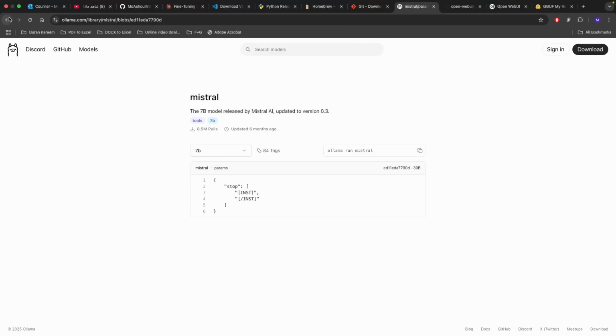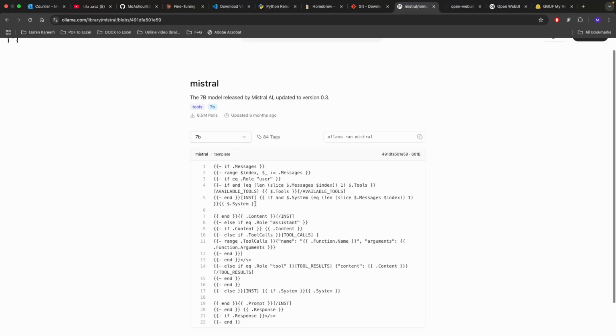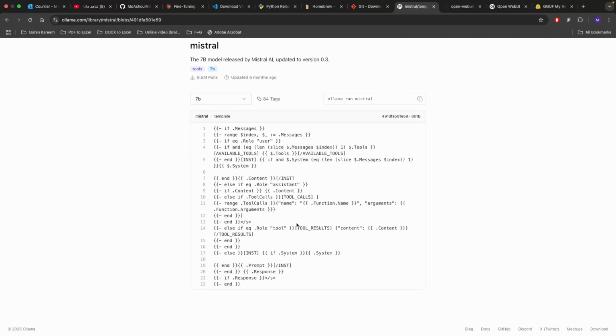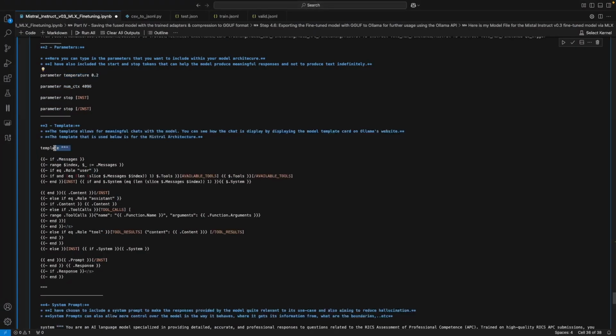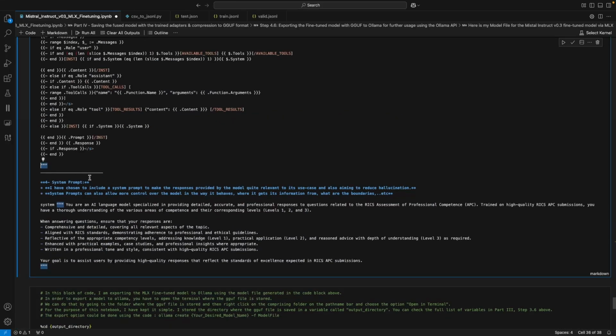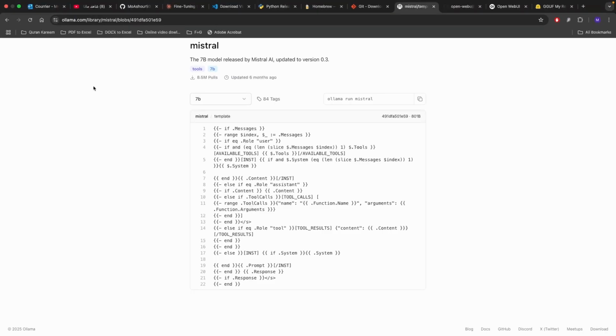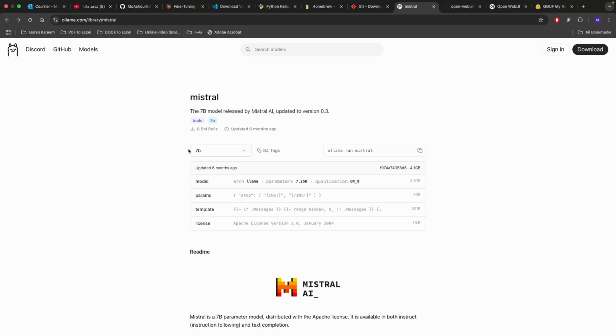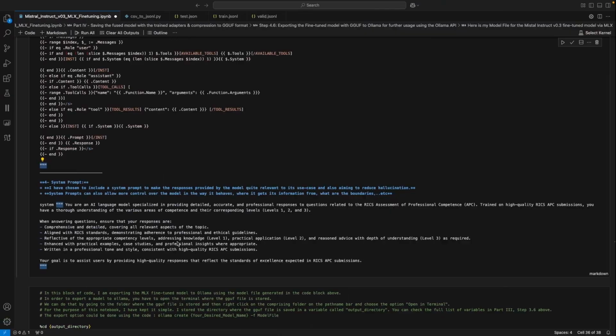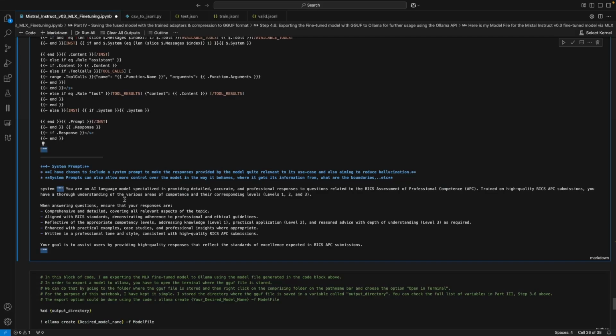Concerning the template itself, you can go to the template, and what I've done is that I've copied and pasted that under the word template with 3 inverted commas here and 3 inverted commas here. And then the system prompt, which allows the large language model itself to be more clever and more accurate when providing responses. Mistral doesn't have a specific system prompt because it depends really on the end user. You can do whatever you want with it, and I've stated here the system prompt that we have used above.